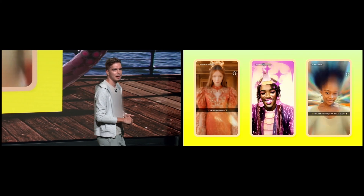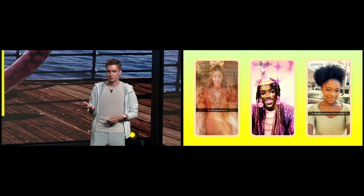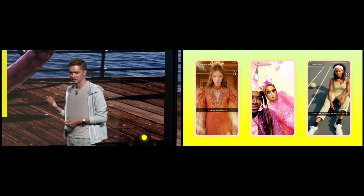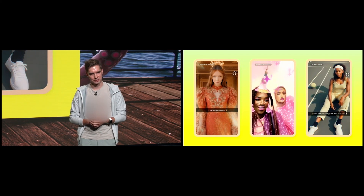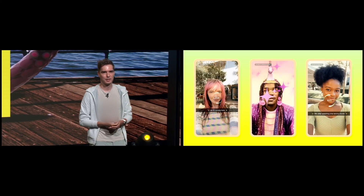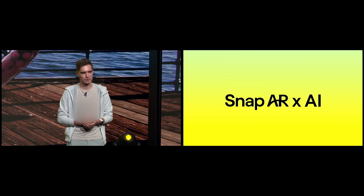Here's how we're thinking about AI at Snap. Our goal is to empower users with access to powerful tools and technologies built with safety and transparency in mind. Our community is our best feedback provider, and they're included early on in our product development lifecycle. In-house proprietary technologies give us better control over outcomes. Now I'll pass it to Charmaine to share how we think about AI specifically when it comes to AR and authoring.